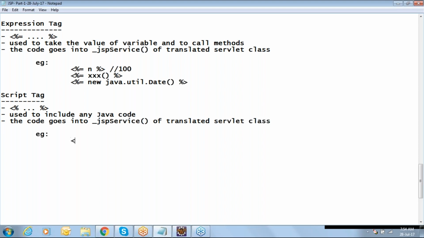As a simple example, <%. Any code we can include like this: for (int i = 1; i <= 10; i++) out.println. That's any Java code.